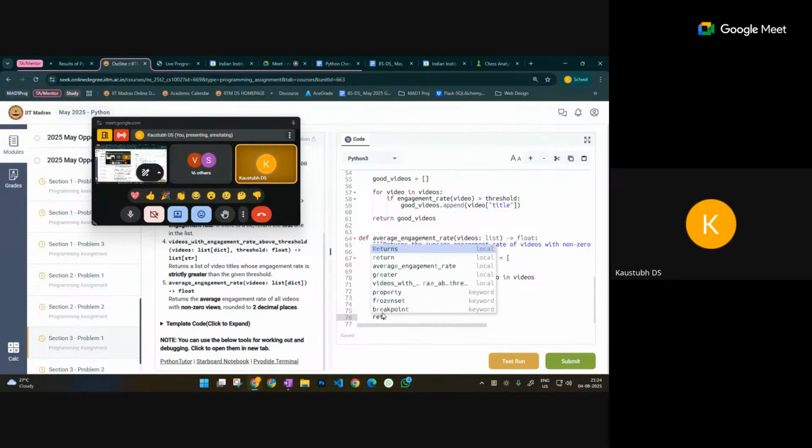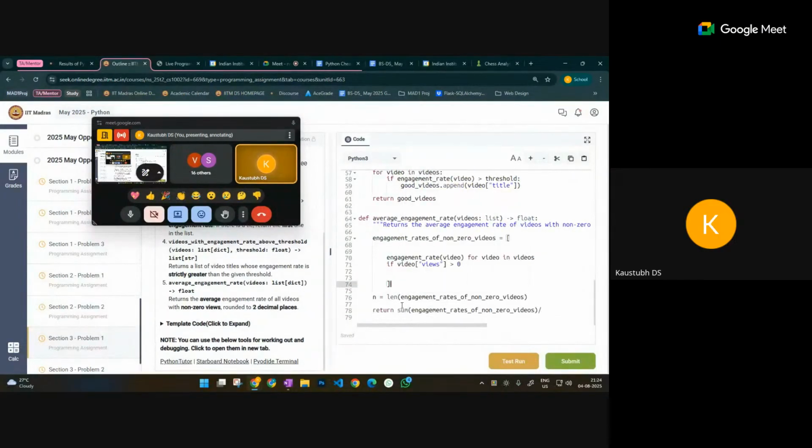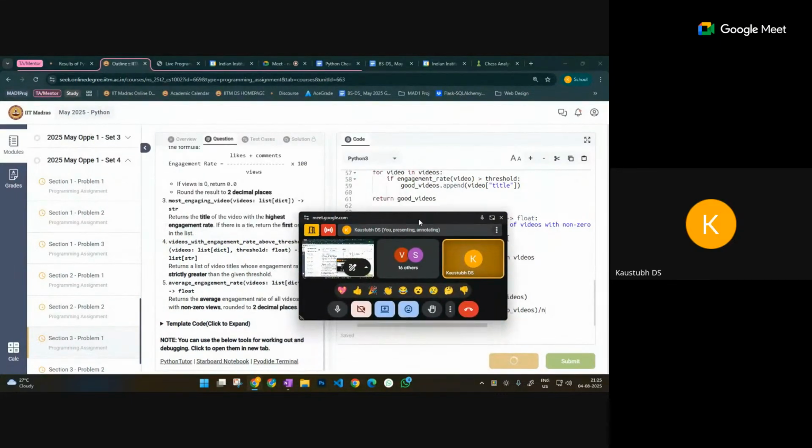So the average is the sum divided by the number of elements, correct? So we'll do sum of engagement rates of non-zero videos divided by, I'll have n equals len of engagement rates of non-zero videos, right? So sum of this divided by n. That is what I'll be returning, and it will be a float. So this should work as well.